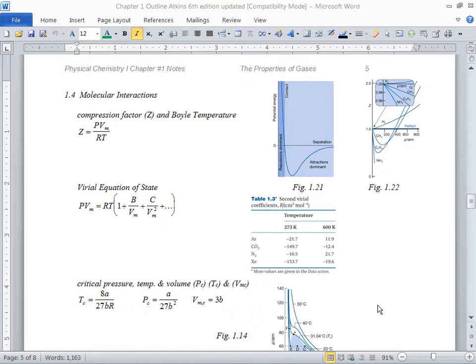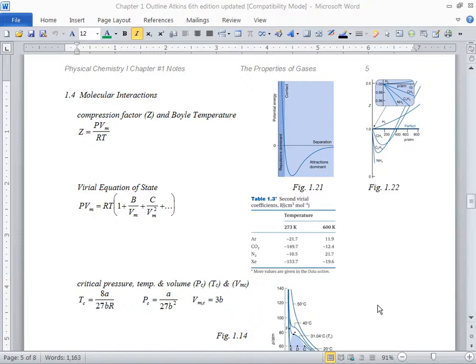So just talking about the ideal gas law, the ideal gas equation of state, and how good it is. Before we said what conditions the ideal gas law gives the best answers: really low molecular weight, and especially temperature and pressure. High temperature, low pressure, especially, right? Low molecular weight really helps too because things are smaller. But instead of saying that, let's figure it out numerically. And that's what this compression factor, Z, and Boyle temperature are all about.